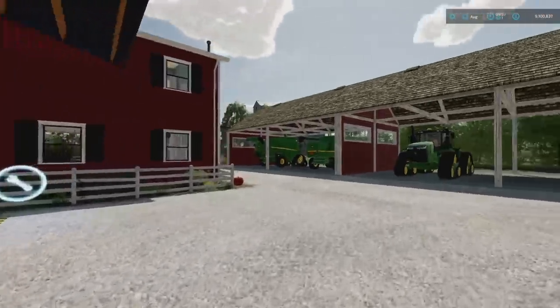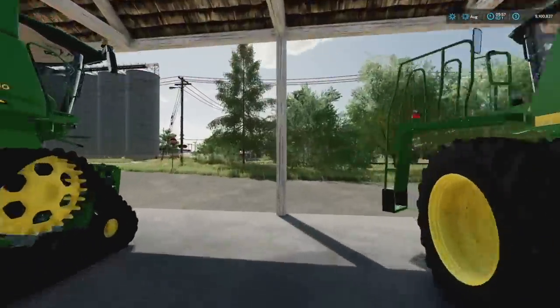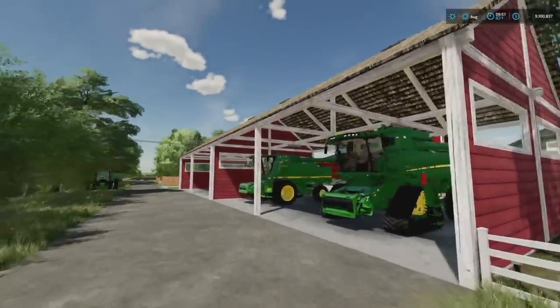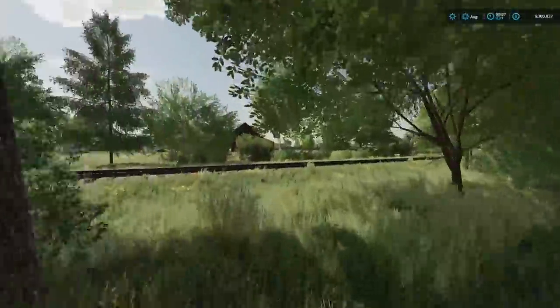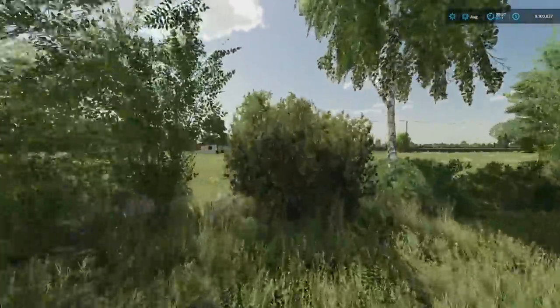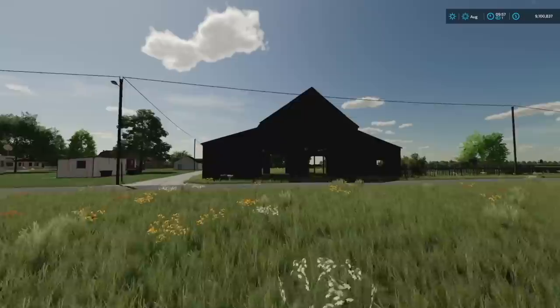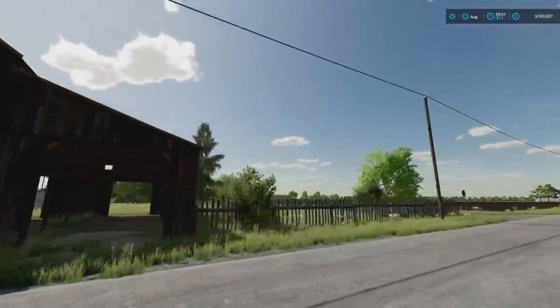We've got our 8R in here. We also got the 9RX rocking and rolling there. Both of our combine harvesters hanging out here, ready to head out at a moment's notice. Now, we've also got another farm, which has to be completely rebuilt and is going to take a while. However, this other farm is going to be really exciting because this area is going to be our cow farm.